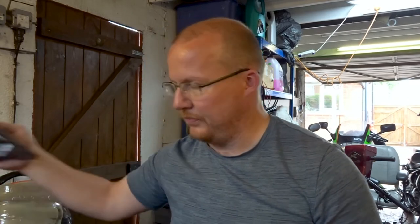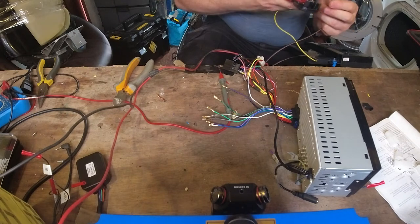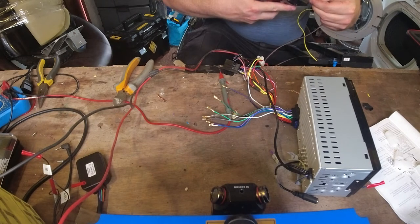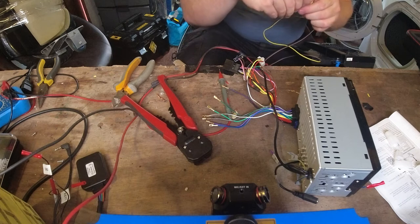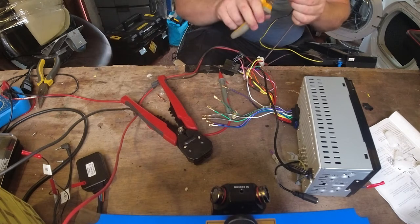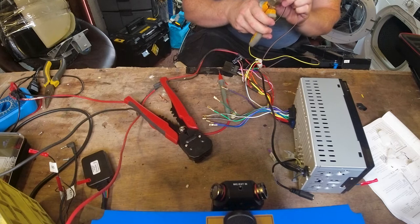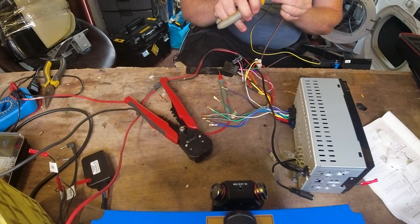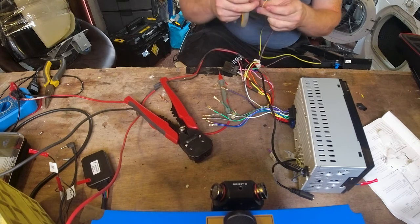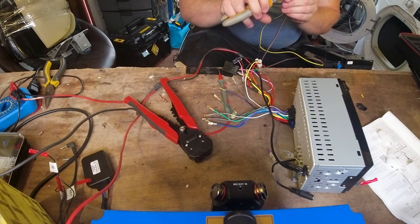As you can see, I haven't attached anything on here. This is a very handy tool — it just removes the outer sheath for the cable. You can do it with a pair of pliers, this just makes it slightly easier. Again, we need to put on some plugs, some metal prongs. These are quite fiddly to do, but it can be done.